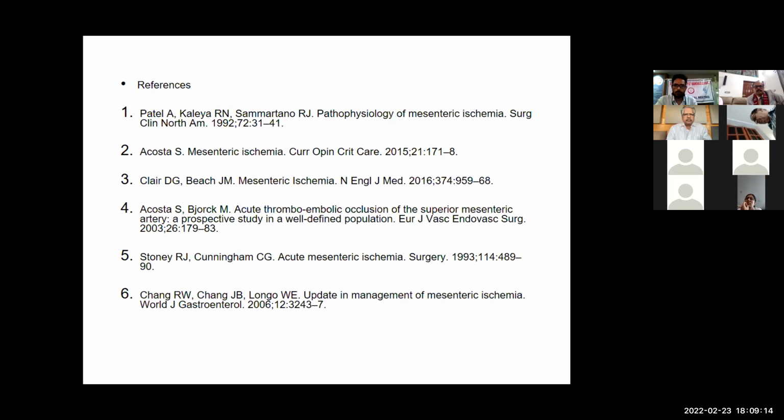What do you mean by short gut syndrome? Short bowel syndrome? How much bowel was resected? What was the length? The larger segment was 86 centimeters and the smaller segment was 26 centimeters, so that was approximately 105 centimeters. So what about this patient? Yes, sir. He's still alive, sir.